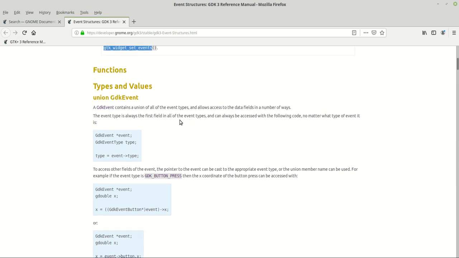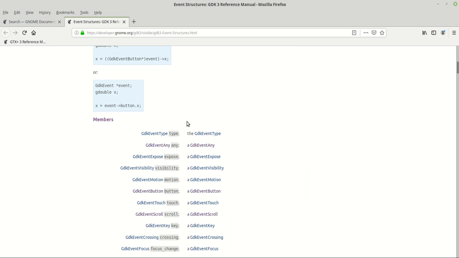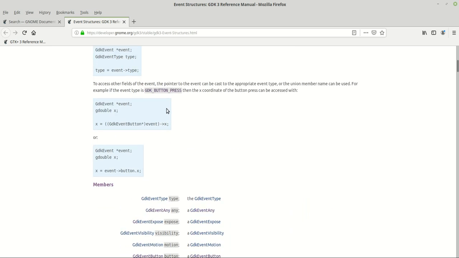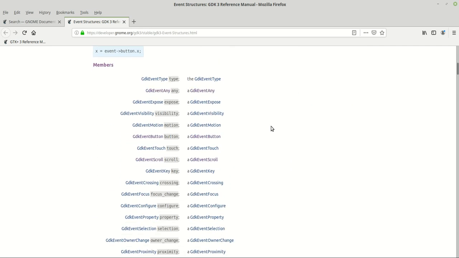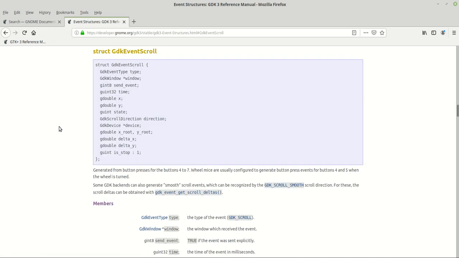I will go a little bit further down here, and here we have all kinds of types and values for the event. I will just choose the GdkEventScroll this time, because I want to talk to you about this event.